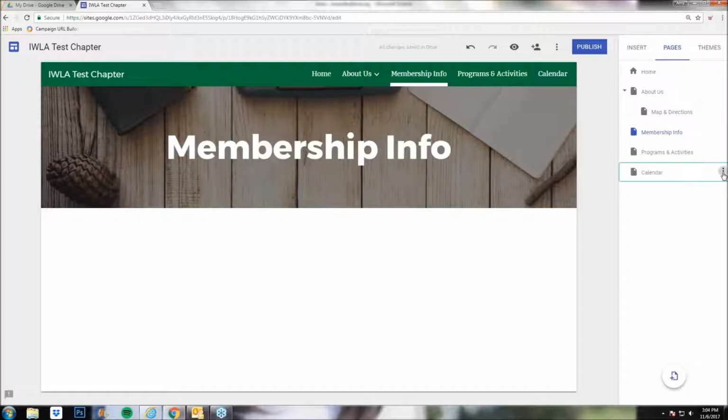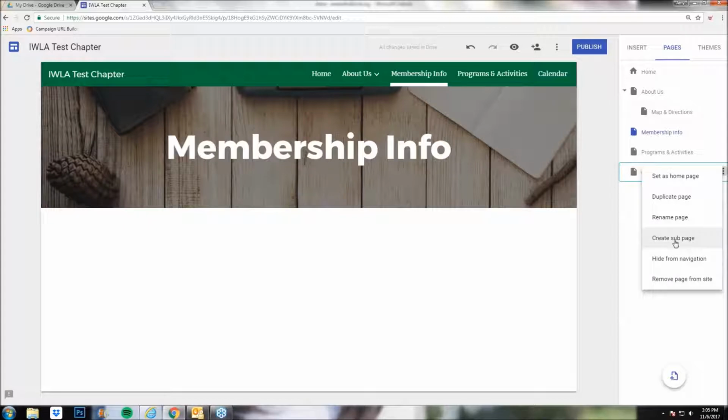If you'll notice these 3 little buttons, you can actually remove it or delete the page entirely. You can hide it. We love the hide functionality because, again, if you've got a yearly event and you've got all this information on the page, but then that event comes and goes, instead of keeping it on your website all year long, just hide it, and then the next year you can unhide it and it'll pop back up again, and all you'll have to do is just change a certain amount of information. So that's a really good feature.